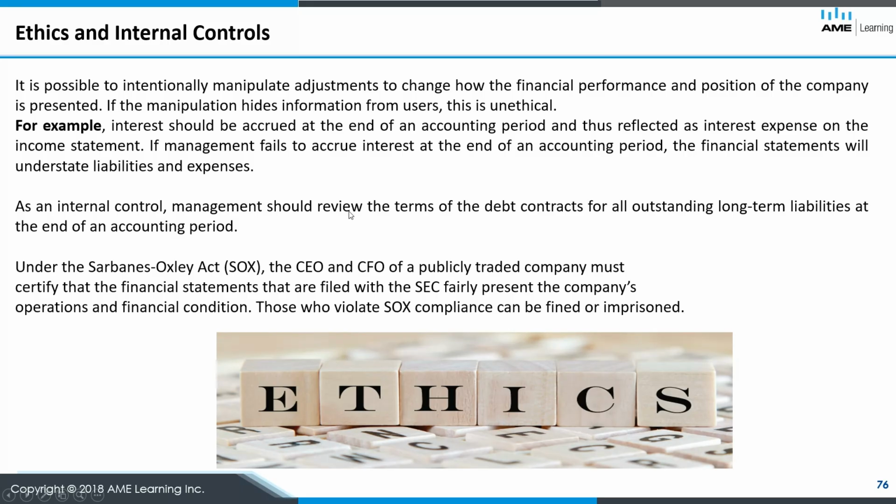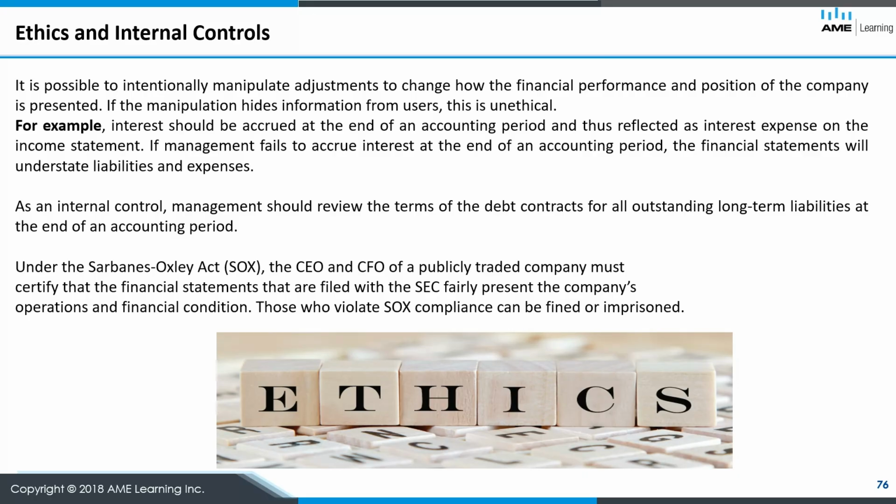That would be having some sort of review process to analyze the terms of all the debt contracts for the outstanding long-term liabilities, notes payable, etc., at the end of an accounting period. And just from a real world perspective, I've used or developed tools like this, where you would maybe have a spreadsheet that has all of the different loans and different debt contracts, as it calls them here. A business might have more than one loan, for example.